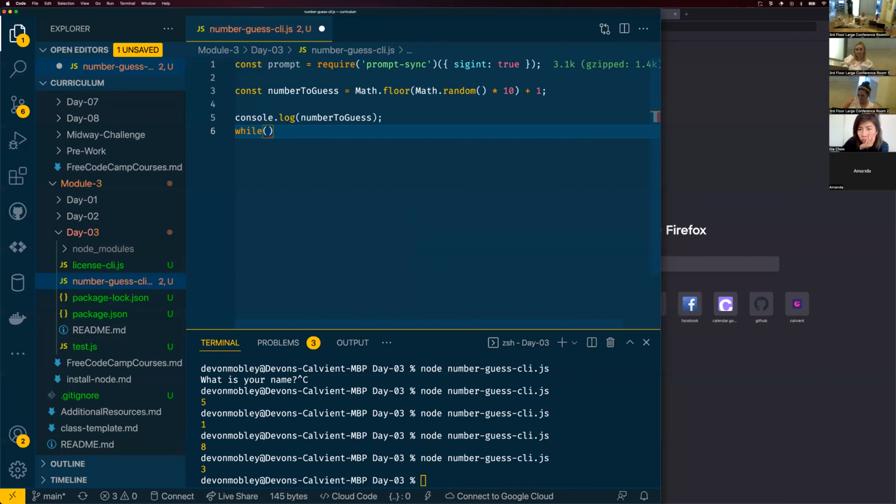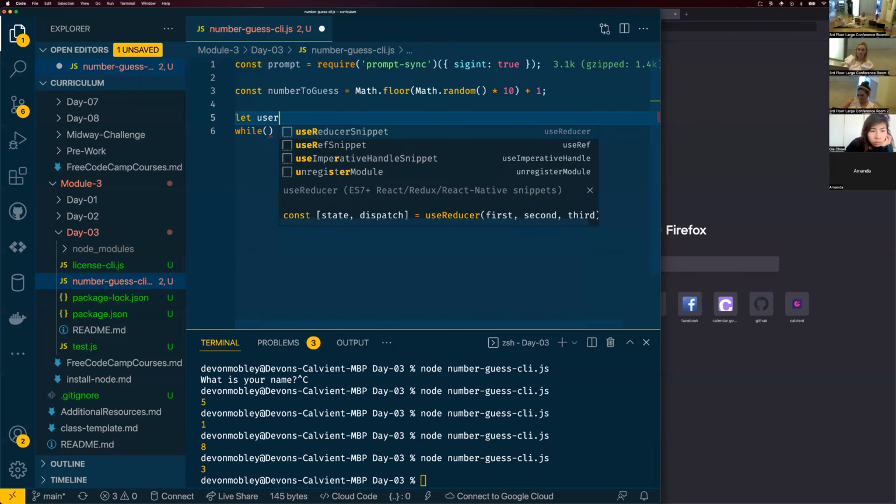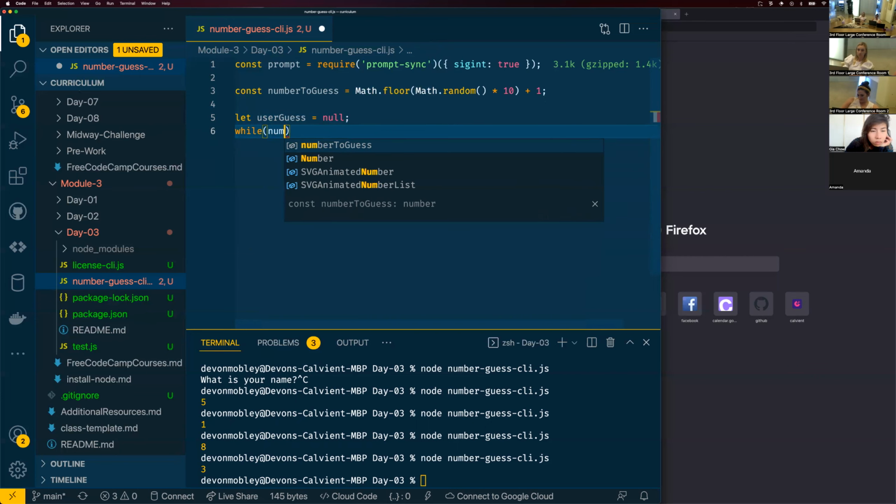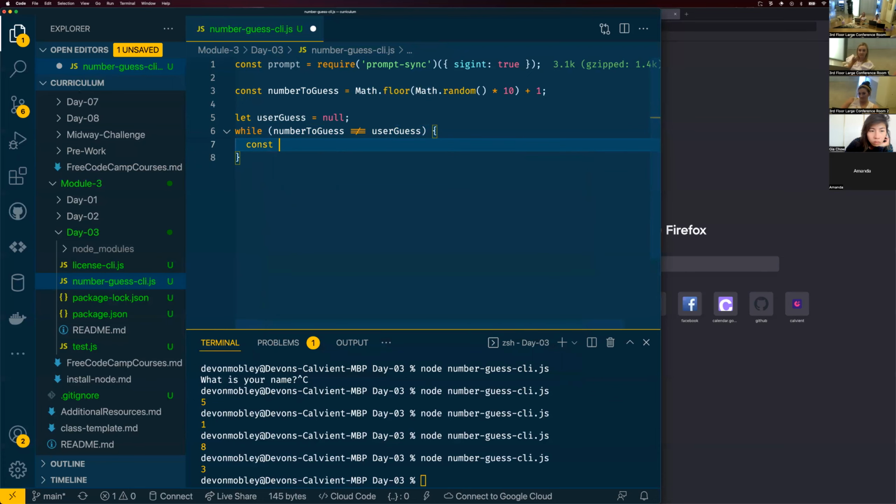So while we're going to do let user guess equals null for now. While number to guess does not equal user guess, const number to guess equals prompt guess a number.